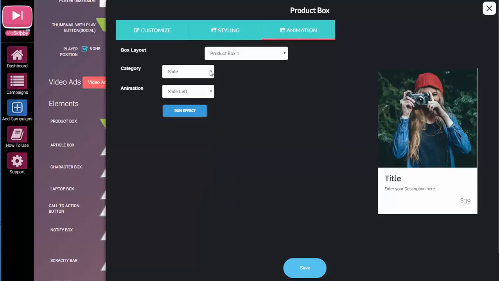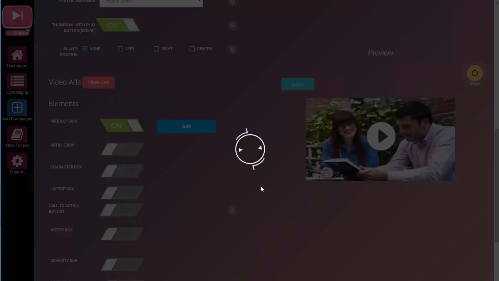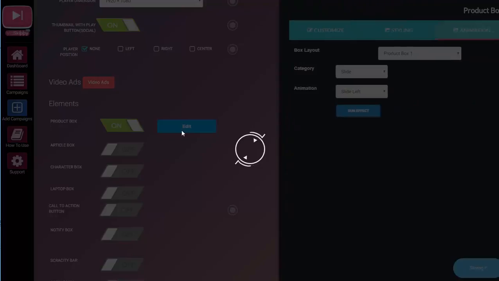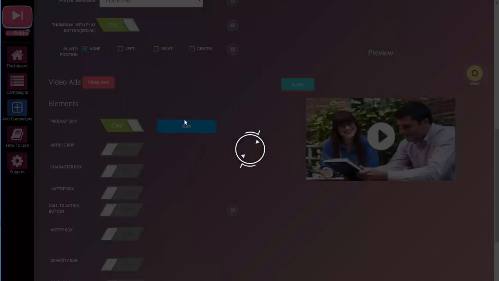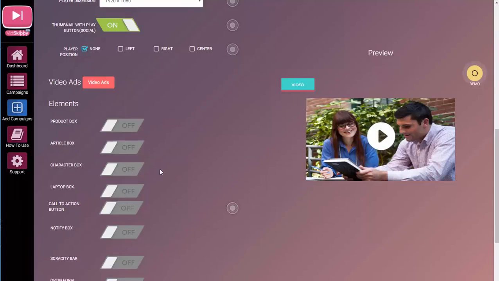Animation, you can have the box animated as it appears on the video, so there are a number of options there. Animation, you can see you can slide left, slide down, slide up or right. Oh, sorry, let's close up. I meant to turn that one off.